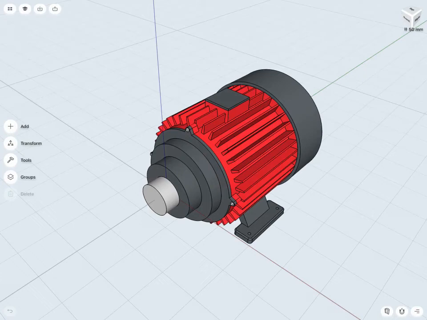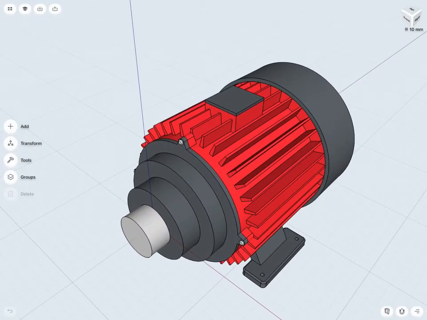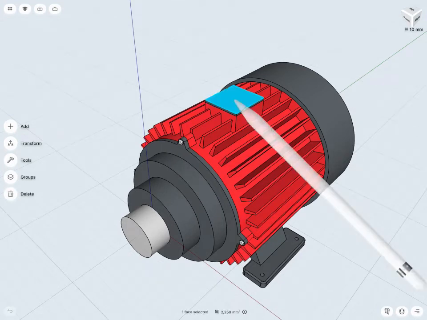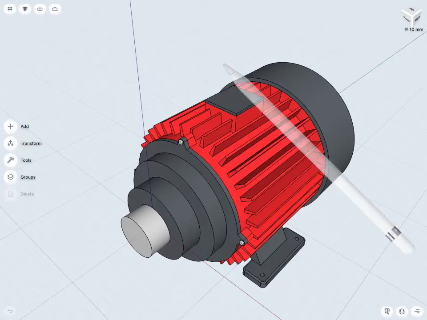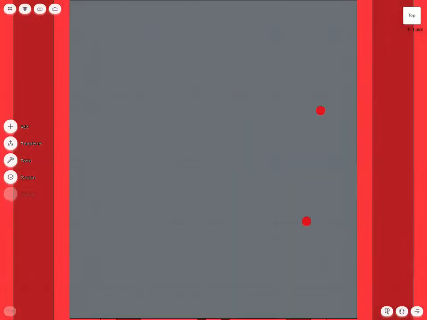In this lesson, we're going to take a look at creating the mounts for the C-hooks. So, I'm going to start by sketching on the top face of my terminal cap here. I'm just going to use that as a plane that I'll be sketching on. So I can just double tap on that face there.